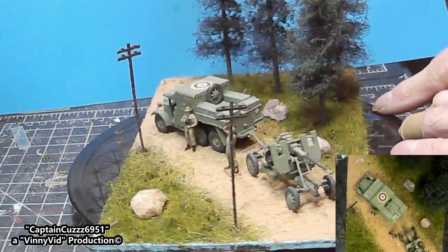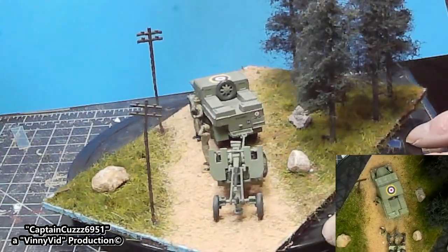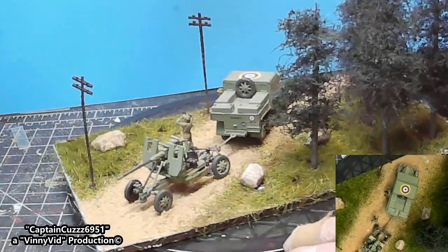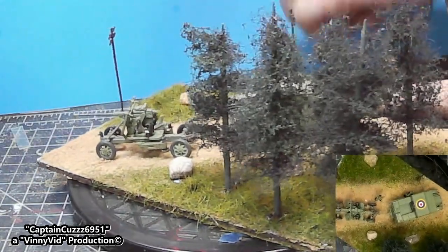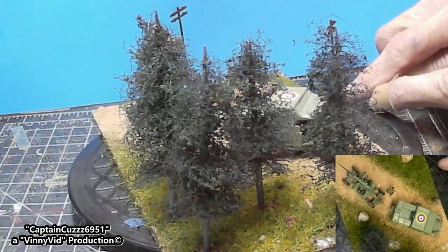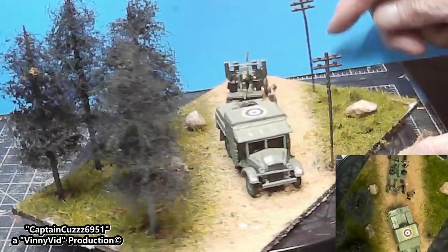Like I said, I just wish there was more detail for it. I never really looked to see if there is, but maybe I will, and hopefully I'll get lucky and find some. Unfortunately, I think that the hand cranks for the gun are a little bit overscale. And the reason why I say that is because I could not get... Well, let me get this around here so you guys can see that.